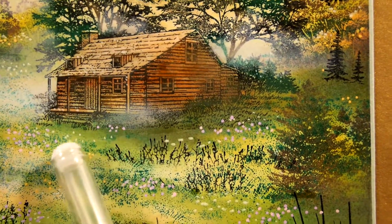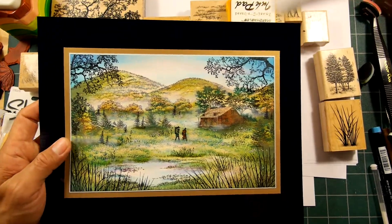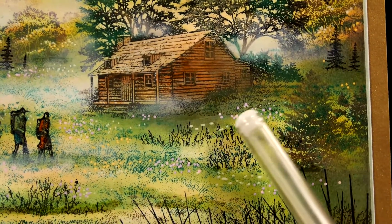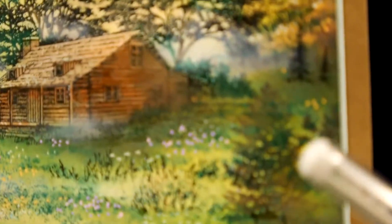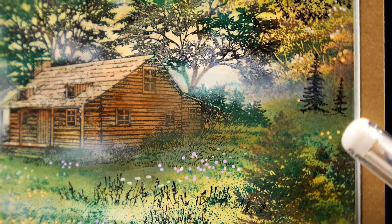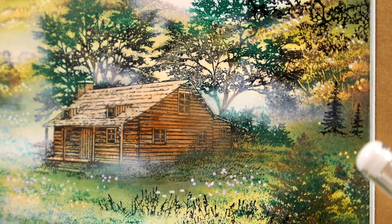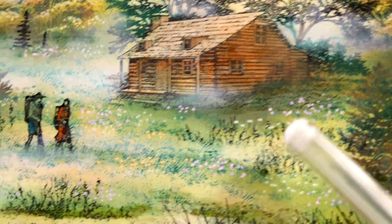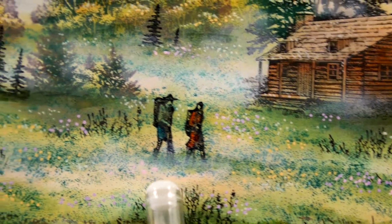So there are little dots of different colors in here. Now at arm's distance you might not be able to tell. But the thing is, when someone gets a card, having these little details in these little areas can really bring an area to life. This area back here has greens and browns in it — just adding in a few little dots of colored paint or ink in those areas can kind of bring that area to life. It's almost like adding these little twinkling lights back in those darker spaces. In the lighter spaces, they're also there and can add just a little subtle shimmer into the area.